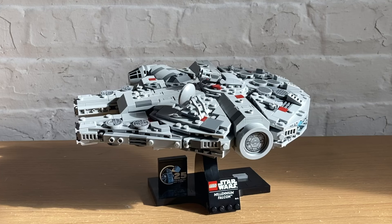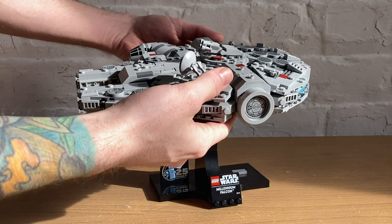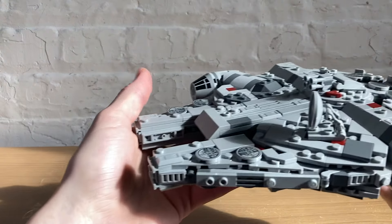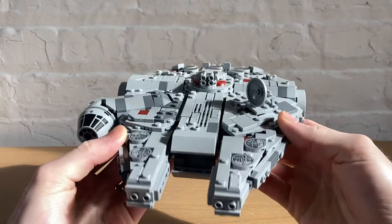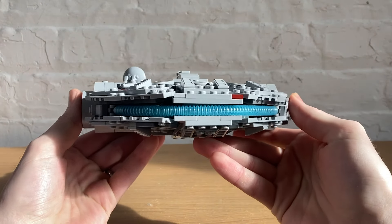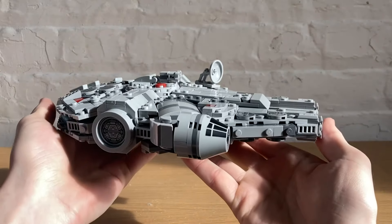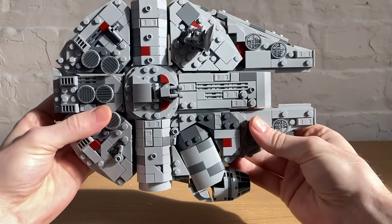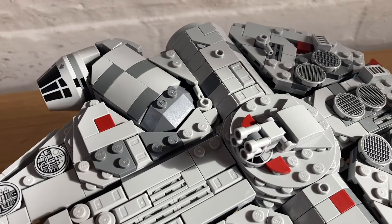That's pretty pricey. Let's take a closer look. Personally, the first thing I'd want to know about this set is whether the important tile details are printed or achieved with stickers. I am very pleased to report they are all printed — there are no stickers in this set. A surprise to be sure, but a welcome one. That alone is worth a few bucks in value.